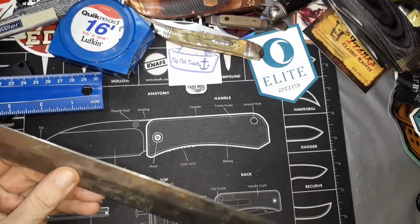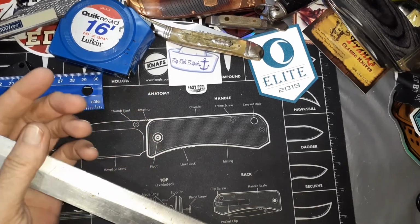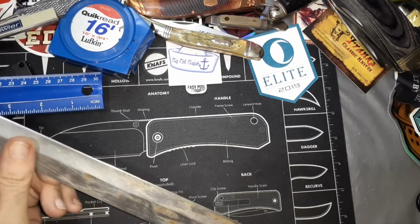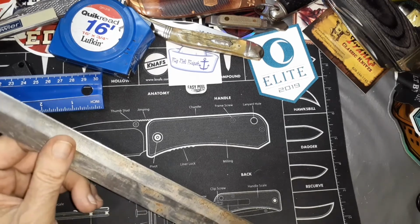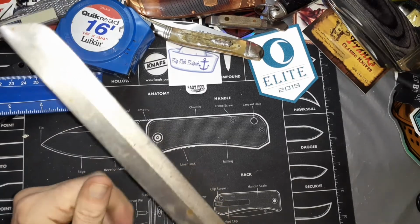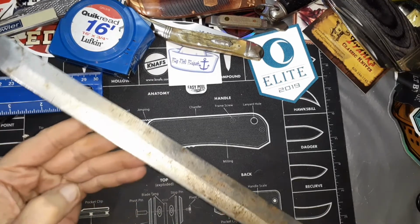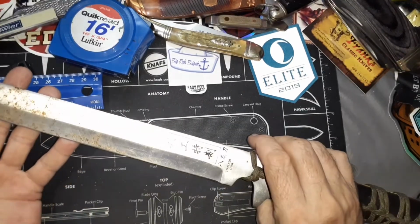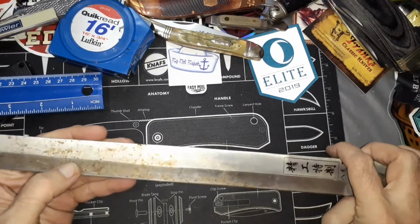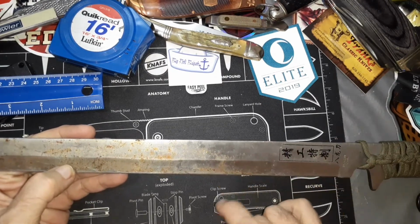If you're going to use nylon or Cordura or whatever, just be sure to use rivets along there to protect. That's so that if you slip and fall, if you've just got nylon on a sharp blade, it can come out of the sheath and the blade could impale you or cut you. So that's the purpose behind those rivets on there. But yeah, I'll take some steel wool or something to this. It's another advantage of a beater knife. You don't have to worry about scratching up the finish.